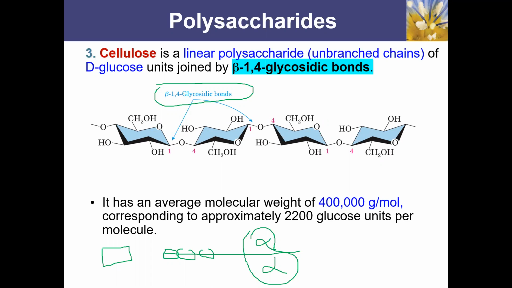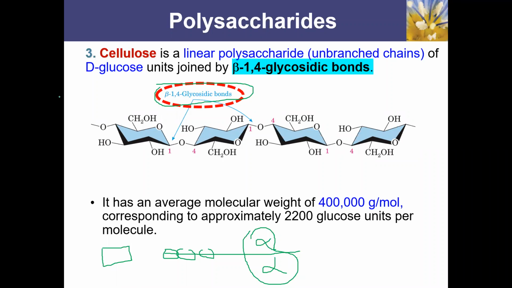But why do we eat cellulose then? Because cellulose is a very important constituent of the diet, it adds fiber. Since it's a non-digestible carbohydrate, it adds fiber to our stools. It increases the bulk of the stool. It keeps the intestinal motility in control. It prevents constipation. That's why we eat cellulose.